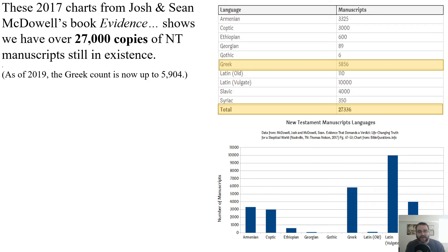When we boil this all down and put the math to things, consider this — as laid out so well in Josh McDowell's book Evidence That Demands a Verdict. In 2017, we knew for sure that we had over 27,000 copies of the New Testament. About 5,800 of them were in Greek — the original language — so you're not dealing with any translation issue into Latin, Slavic, Coptic, or something else. As of 2019 that count was up to 5,900 Greek copies, and in 2022 it's just about over 6,000.